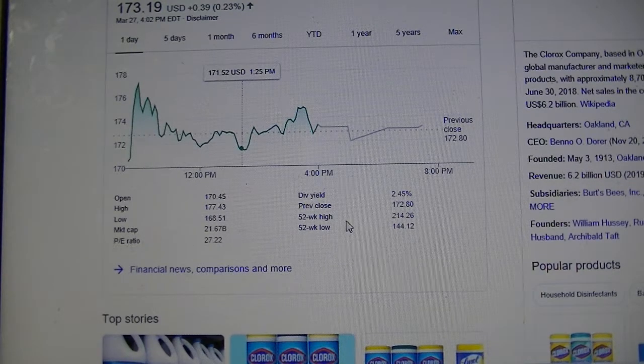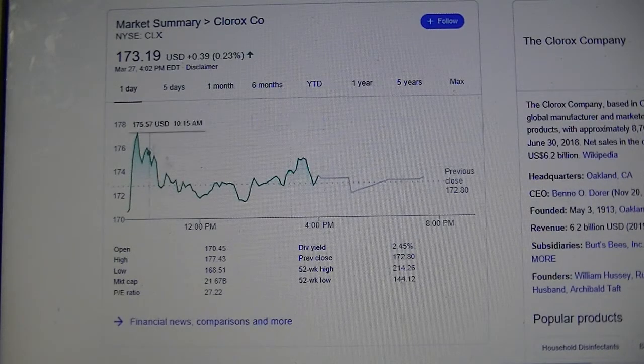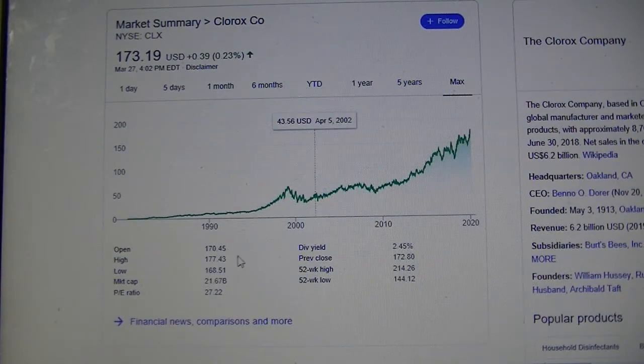Without even going further, you can see the low and high here. You can see the current price up here, but it does not give you the range. Let's click on maximum here to see. Yeah, so even from the Google page, you can do those things. You can use the criteria, compare the current price to the 52 week low and high to see where they are, if it's close to the low for you to make a purchase right now. And look at the trend by clicking on the maximum that they can track, which was 1980 when I hover on there. It gives you that vertical trend. So that's a good one to invest in for the long run.